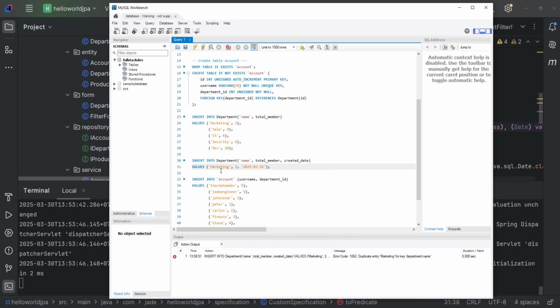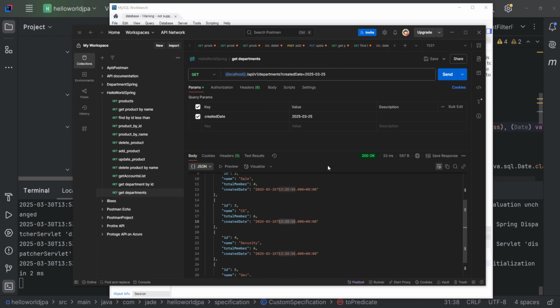Department name. Alright, because this is a unique key, so we need to add more marketing tool. Add. Alright, after we have this, we can go back to the Postman and run again.